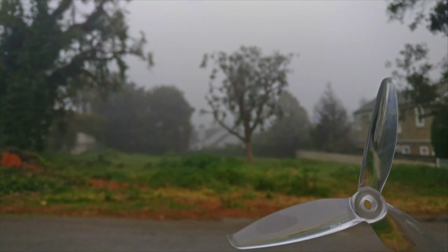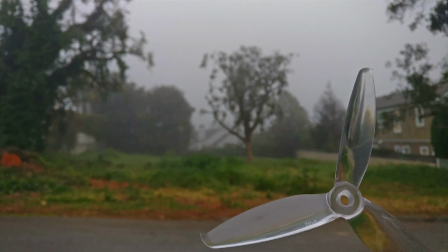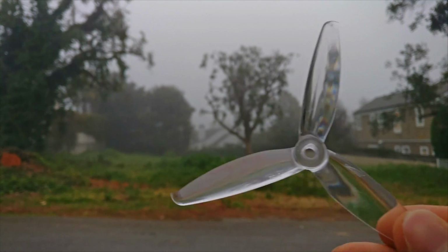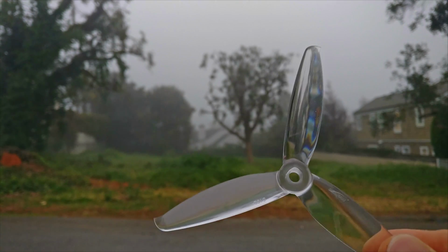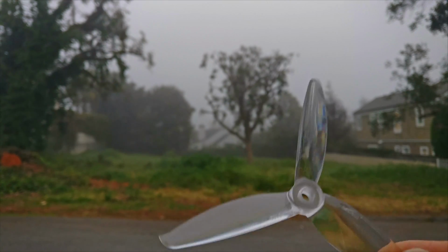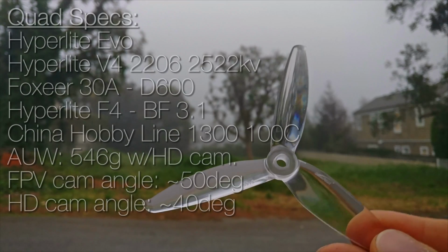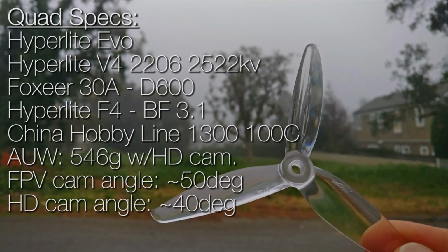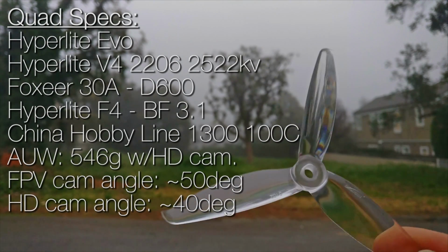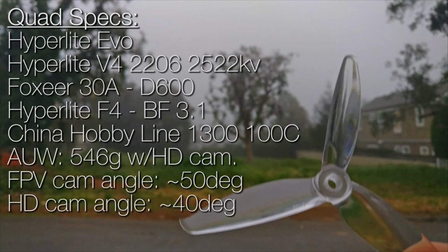It's going to have the majority of its punch probably in the 40 to 60% range is my best guess. And I think at the top high RPMs, it'll keep going. I think the prop is actually going to be best on exactly 2400 kV, and it's definitely for a medium weight build. This prop is probably not going to be going on super light builds because it does weigh 5 grams. That's just a little bit too much for super lights.